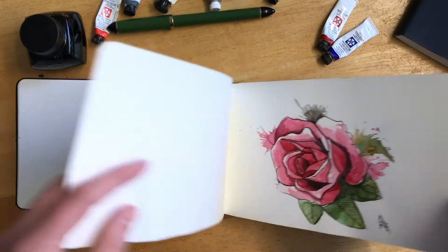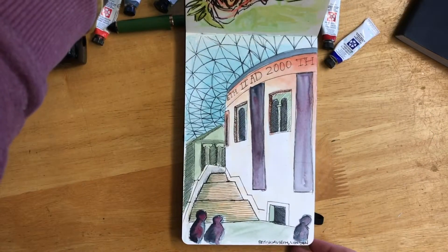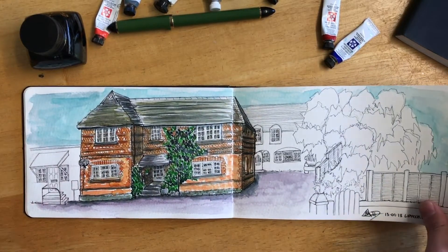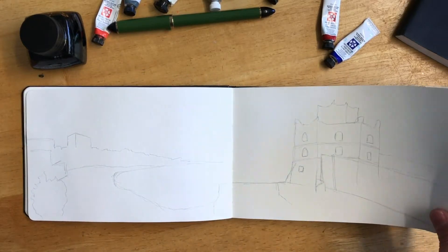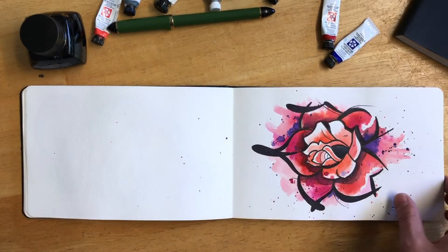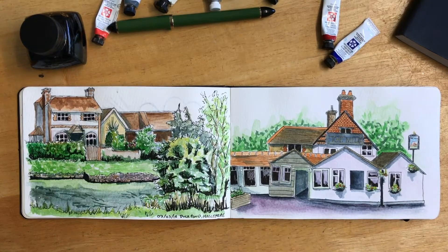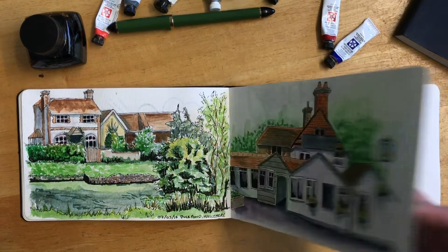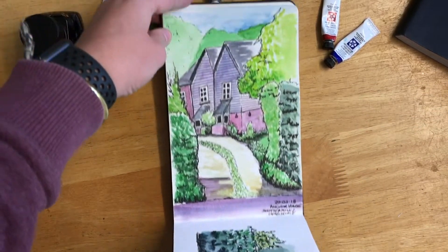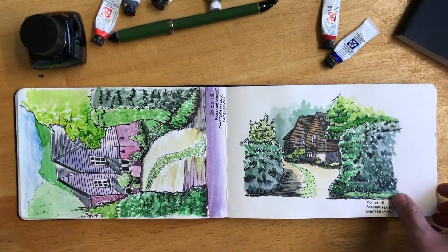So the start of this sketchbook is just kind of random stuff really. There I've got a sketch of the British Museum with the distinctive ceiling. This was just the view from the window I was sitting at across the road. I was trying out some tattoo style designs. These are some scenes from around my local area in England in a little town called Hazelmere where I was kind of staying at the time — still developing some sort of style, trying different techniques.